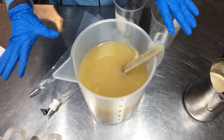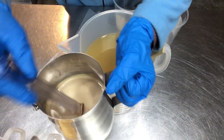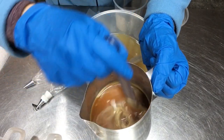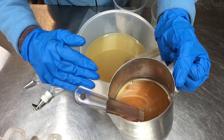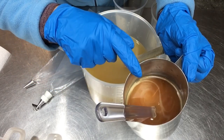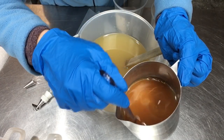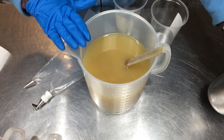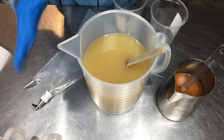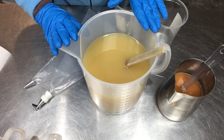All right, I've got everything here prepped and ready to go, and I wanted to show you my Chardonnay lye solution. Because the wine, when I distilled it down, got to be a golden color and it heated up, it is very orangey yellow right now from the heat reaction with the lye. So I may add a little titanium dioxide in my batter after I split off my colors. We'll see how it's looking, but it smells fantastic.